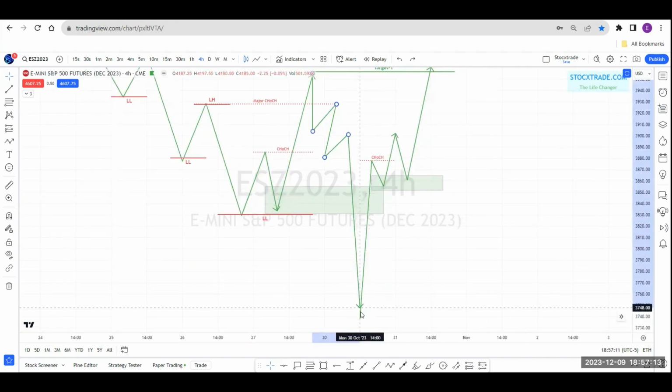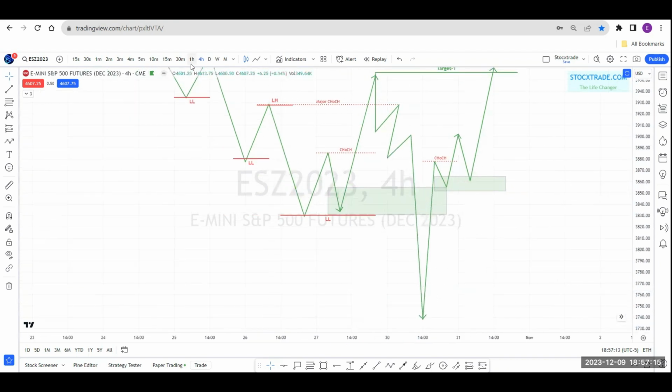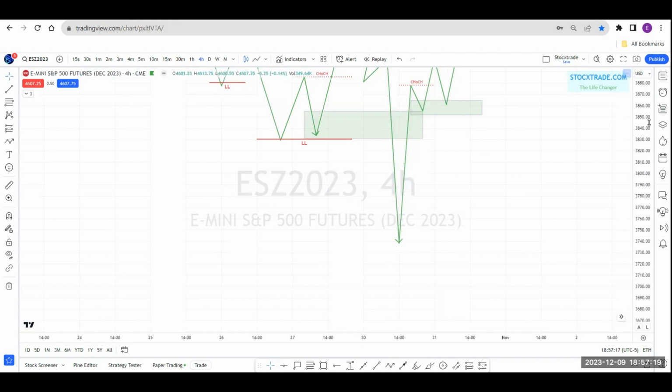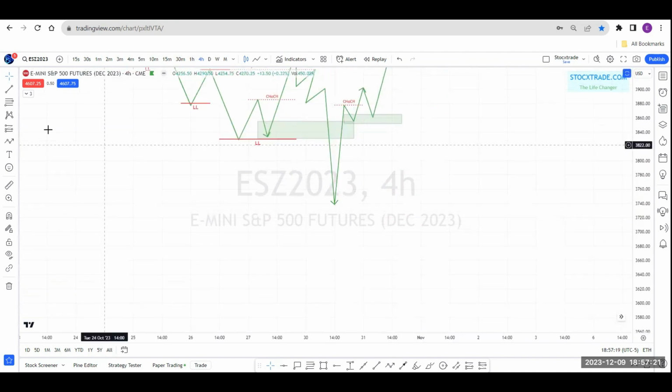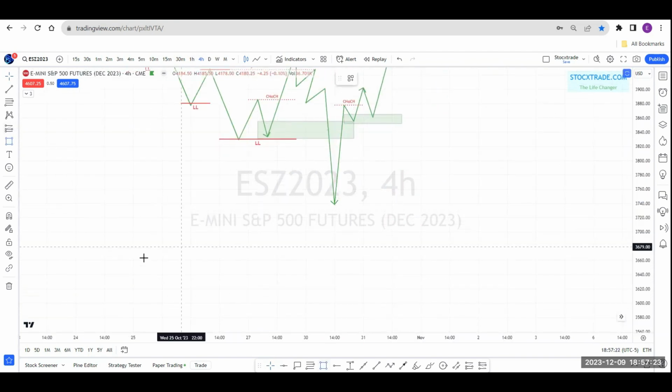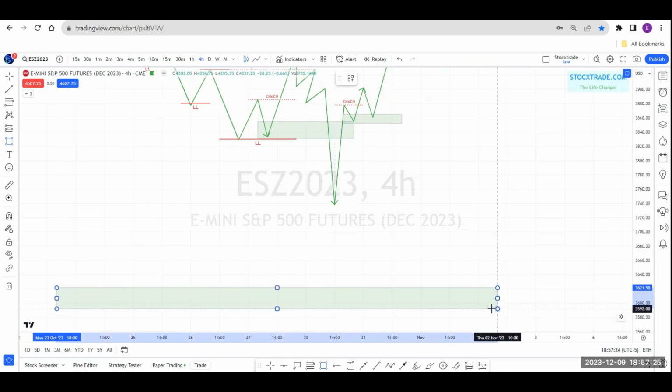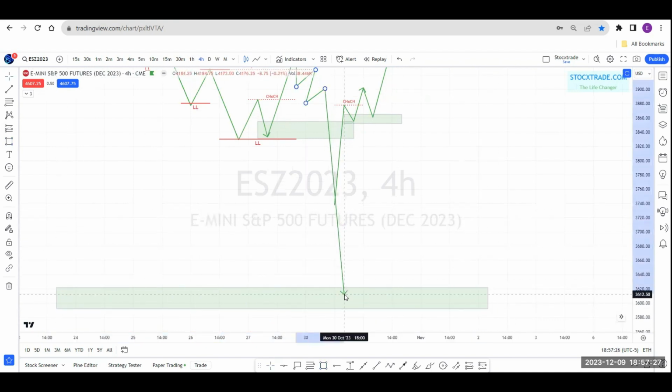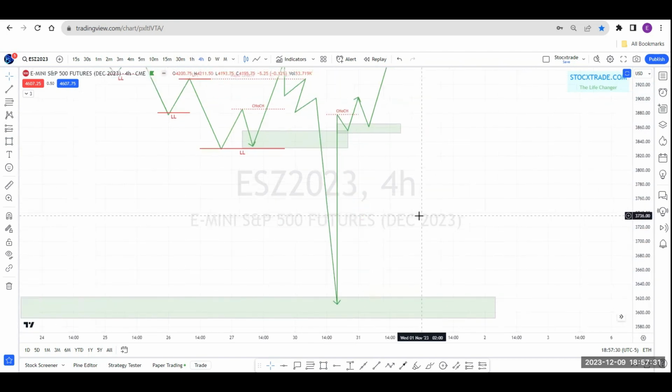If the price will come down, if you are trading in, suppose, 15 minutes, and the price is going to hit your 4 hour zone, suppose here. The market wants to go here, and most probably the market will do this. Suppose how many points? 100 points. In futures, 1 point is $50.